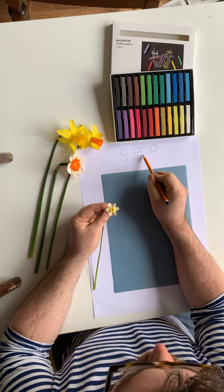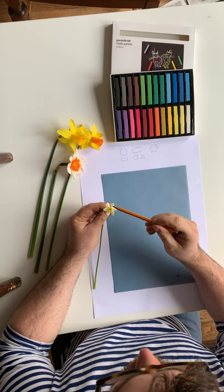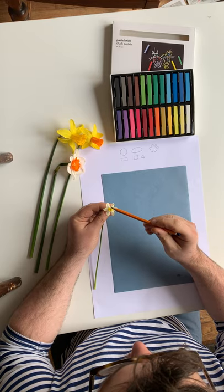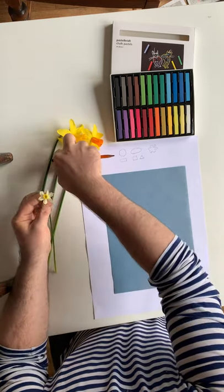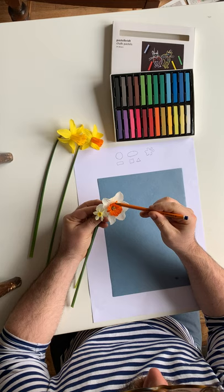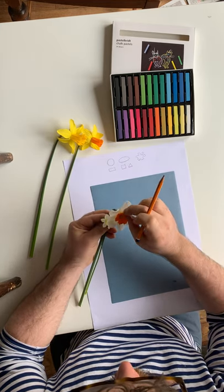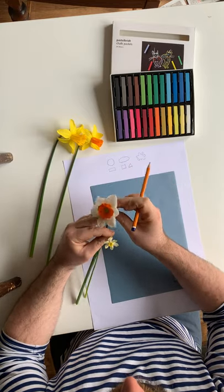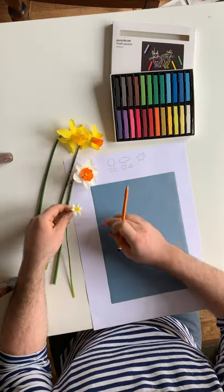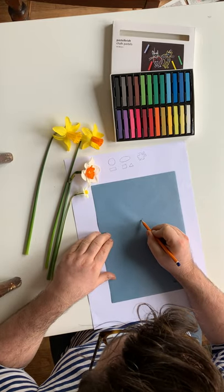I can see that the center part has a circle with a little wiggled edge all the way around. This one has a really, really wiggled edge on the orange part, and that's very important for it to look like a daffodil. You can see all the different fluffy petals on the inside, and this one's much bigger than the little small one, so that will make a nice drawing.